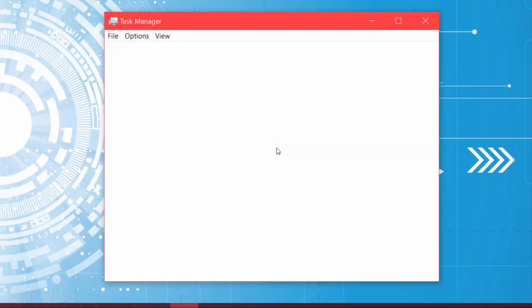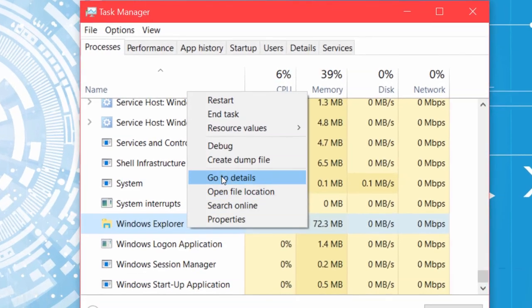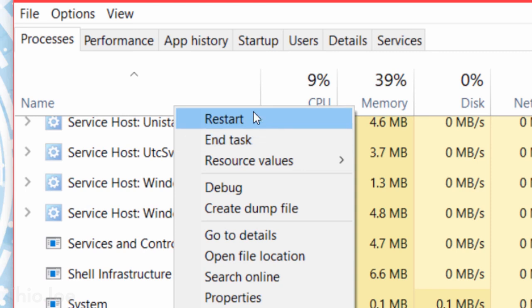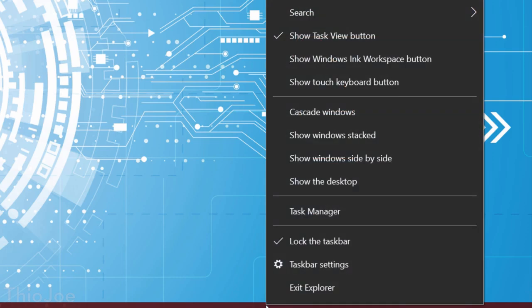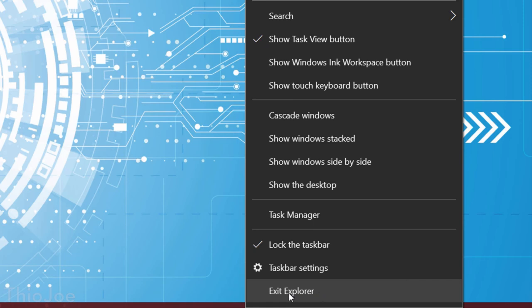Number 9 is really quick and simple. If you've ever had Windows Explorer freeze up, you know that it can be a real pain, and normally you have to launch the task manager, find explorer.exe and end it. But there's actually a much easier way. All you have to do is hold down Control and Shift and then right click on the taskbar, and at the bottom you'll now see a new option to exit Explorer. Obviously way simpler than doing all that other nonsense. If you're having issues with it, it should come in handy.